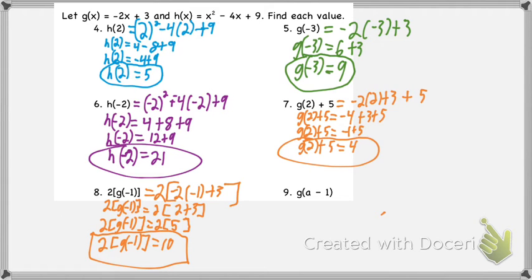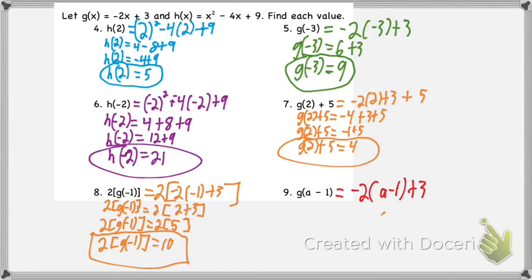A minus 1. So let's just start out by writing it. Negative 2 times a minus 1 plus 3. So we're just going to write that out. Okay, at first we don't question it. We just say, hey, I'm going to write whatever's in the parentheses, replace it for X. And then we'll work on solving them. Then we'll work on what to do after that. But at first, Aiden, we're going to just replace X with whatever's inside the parentheses, okay? So make sure we do that.